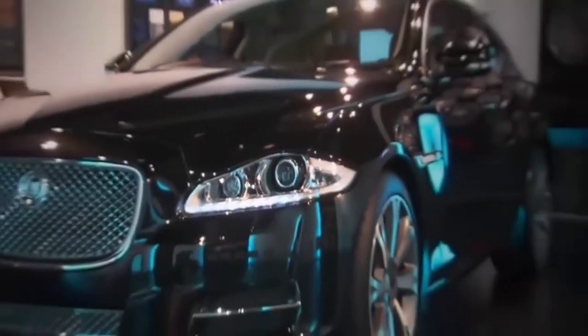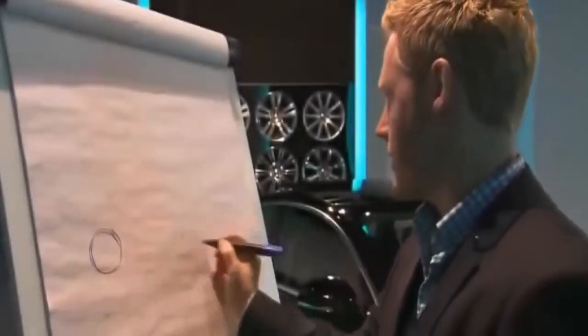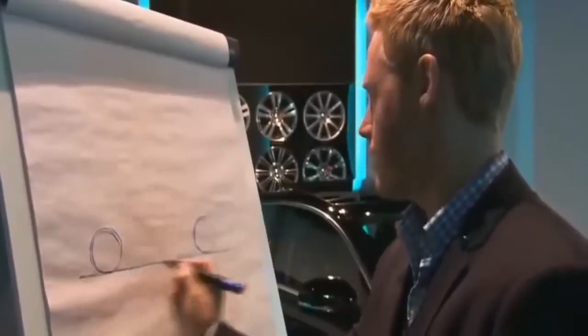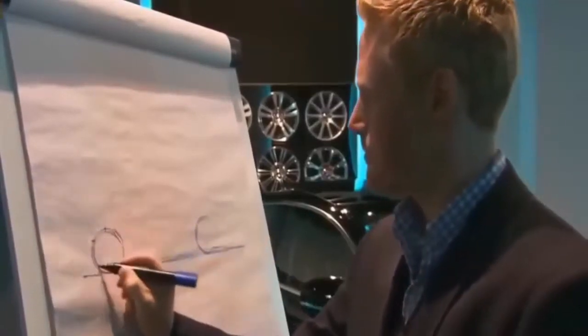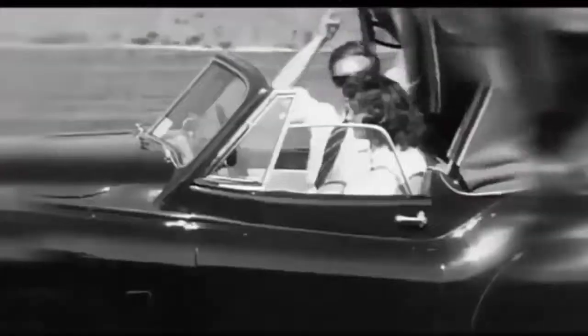Like every great Jaguar of the past, it starts with pen and paper. What I do for the first sketch of the car would be to set up the main proportions. Every designer draws cars differently. I always start with the wheels and get the base of the car in there properly, you know? Just to set it up. Adam's homage to the classic Jaguars is what sets his design apart.